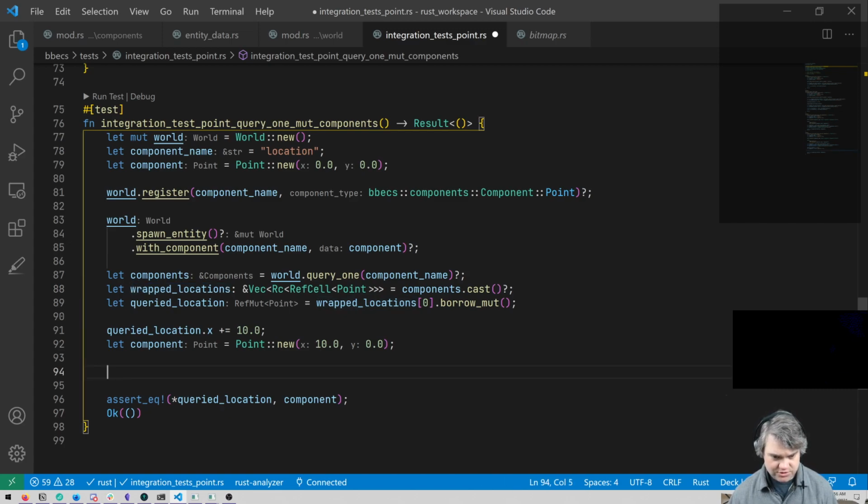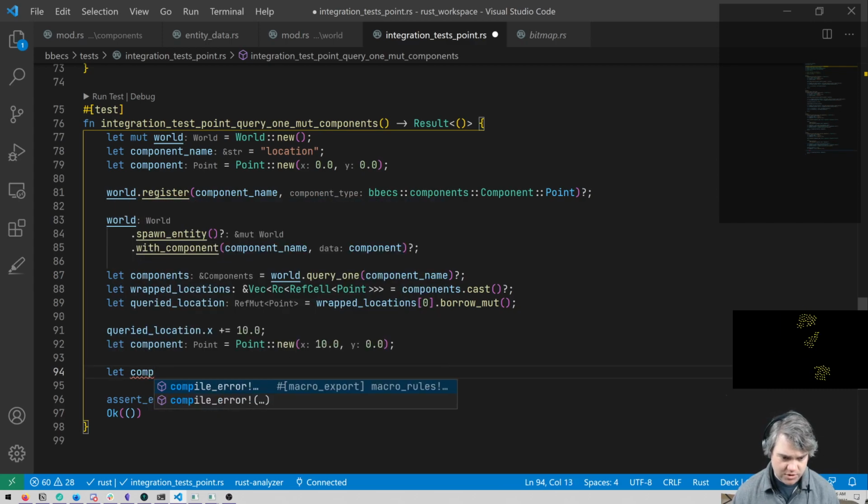Then I want to, let's say I take this wrapped locations and I should be able to cast it out again. I shouldn't have to do another query for it, but we could still do that. We could still do components.